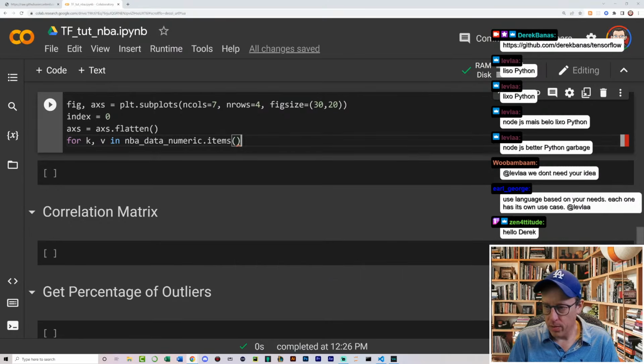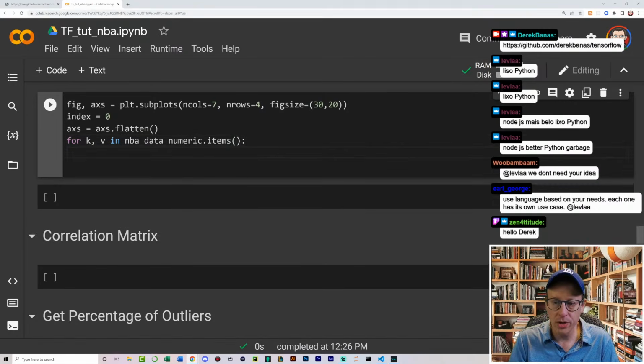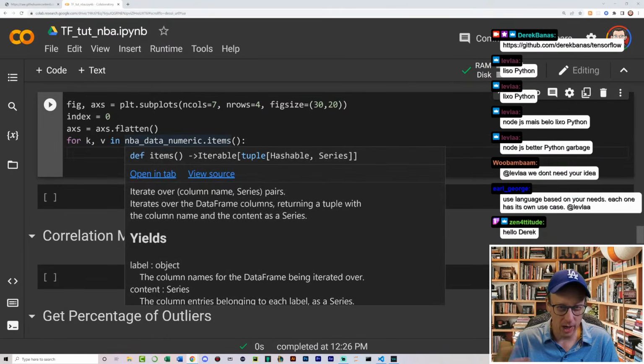So let's go items, and I might need to get rid of the team information now that I think about it, and position, because I think this is potentially going to throw an error. So that's what I'm doing there. I'm cycling through all those rows and grabbing each individual piece of data, and I'm going to print out a box plot for every single one of them. And then I'll explain more about how those work.